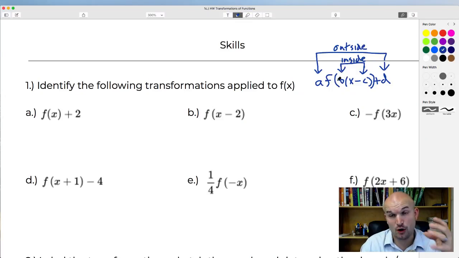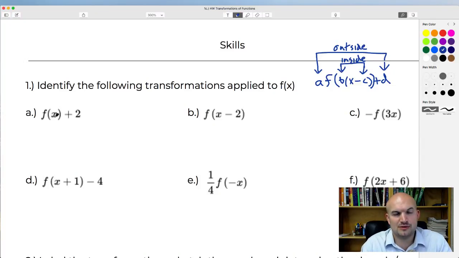b is a horizontal compression or stretching, and if b is negative, you reflect about the y-axis. c is going to be our horizontal shift. The opposite of c tells us the direction, so if it's plus 5, you're going to shift 5 units to the left. And d is going to be our vertical shift, moving the graph up or down. It's plus d, meaning if it's plus 5, you go up, and if it's minus 5, you go down.